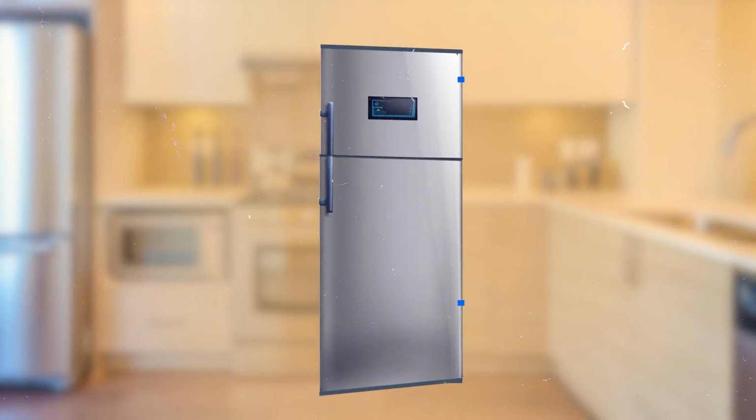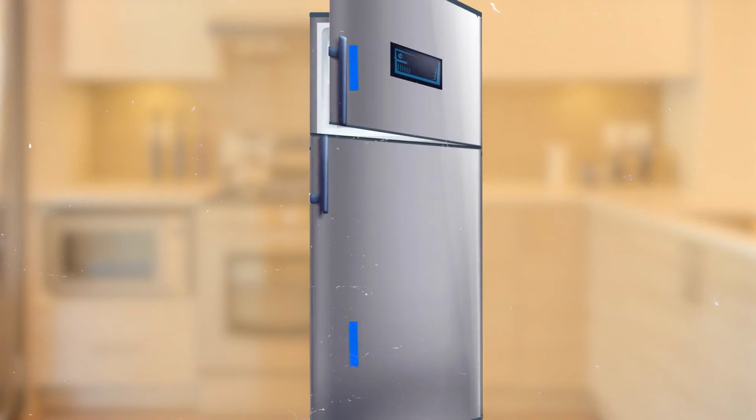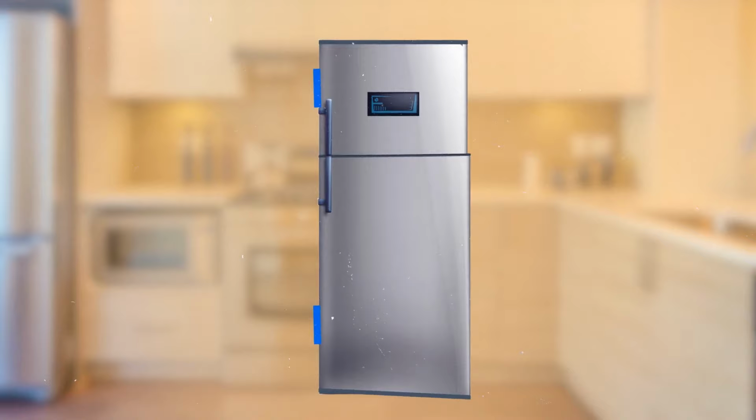Did you know that you can change which way the refrigerator door opens? There are hinges over here. If you attach them on the other side, the doors will swing the other way. But before trying to do any repairs by yourself, make sure to disconnect the power source and read the instructions for your particular model of the fridge.